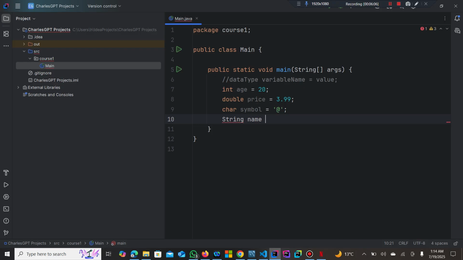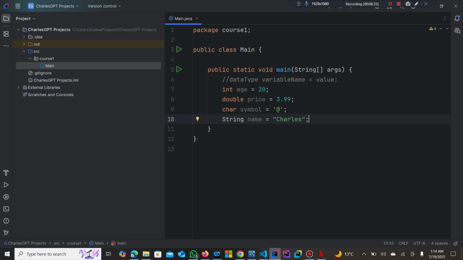So you can see String name. It starts with a capital letter, so you know it's a reference data type. Even ArrayList, but we're going to go into those things later. For now, just know the different types of data types that we have. So String name, what will be the value of the name? Let me say Charles. You can use anything as long as the text can go. So the String name will be Charles.